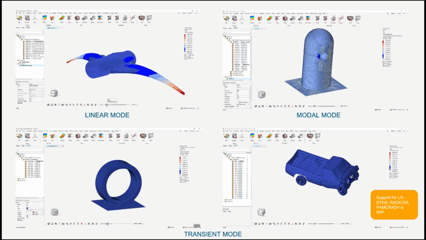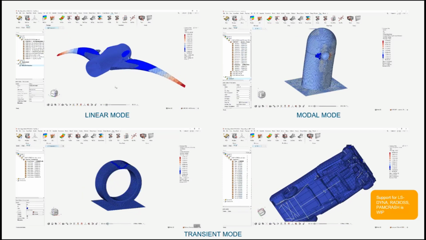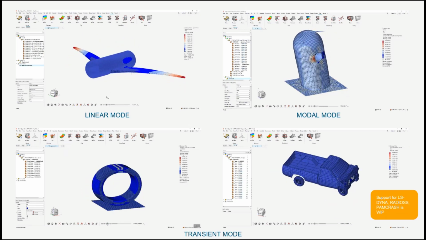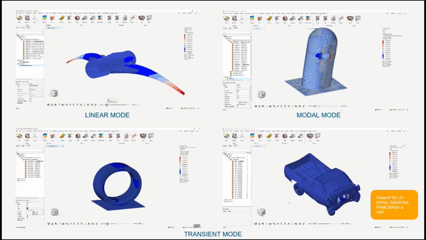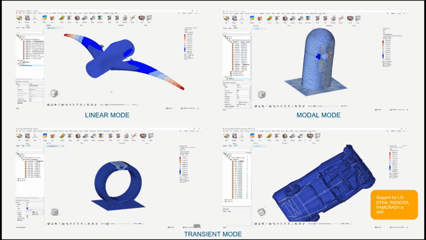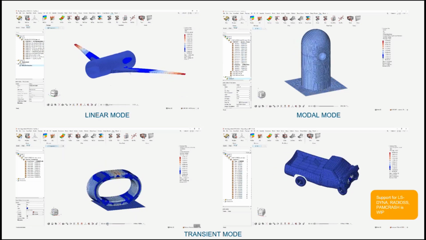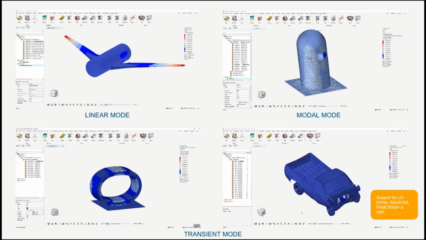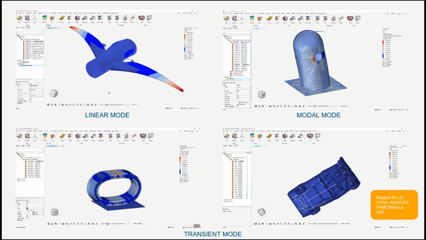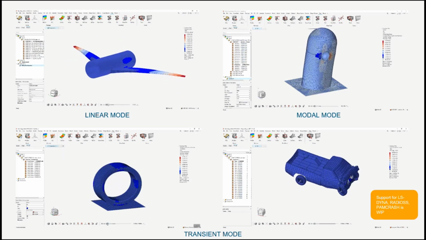The picture on the bottom right is a sneak preview, which is not yet officially available. This is actually a development build where we are also exposing transient animations with respect to a Dyna model that could also be Radioss or a pump crash. This is a WIP in terms of exposing the explicit workflows within the HyperMesh infrastructure. But you can see on the bottom left, for example, an implicit nonlinear analysis, which OptiStruct already offers out of the box.